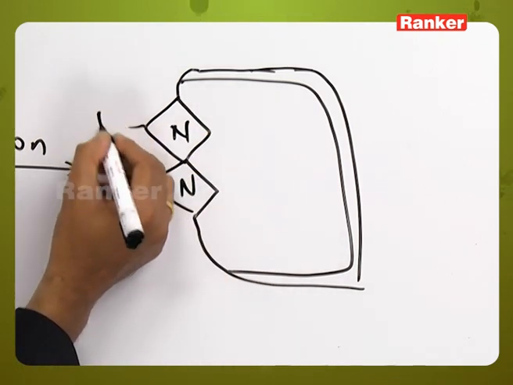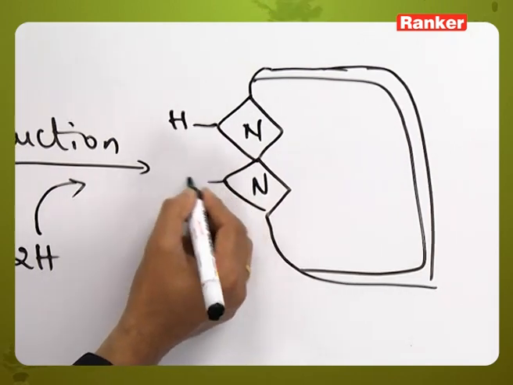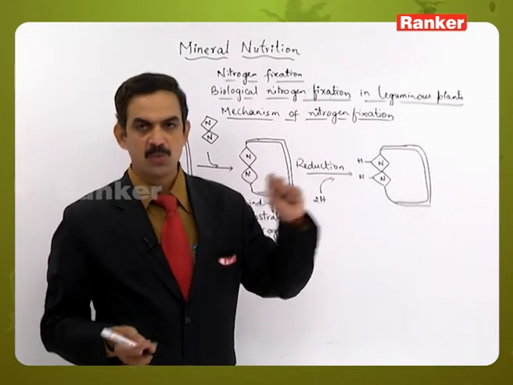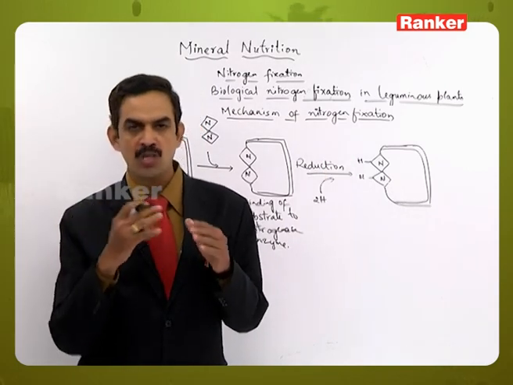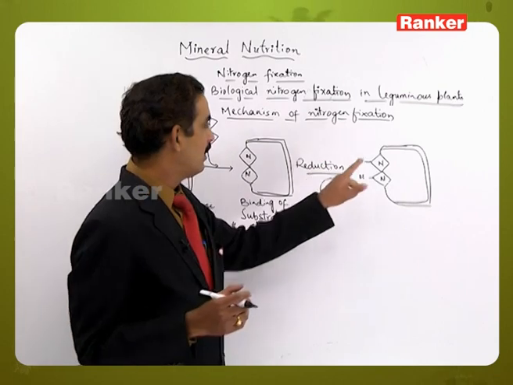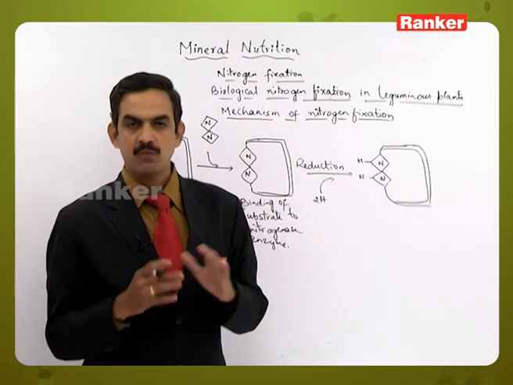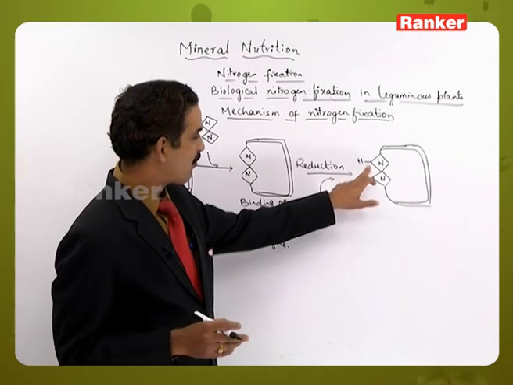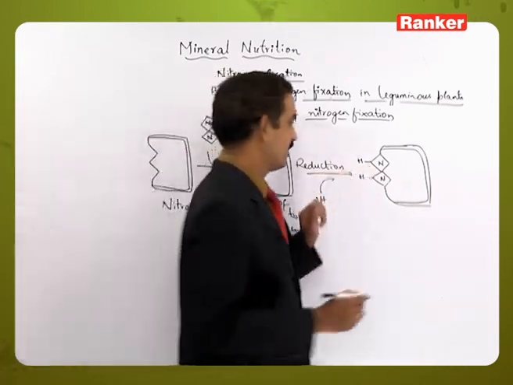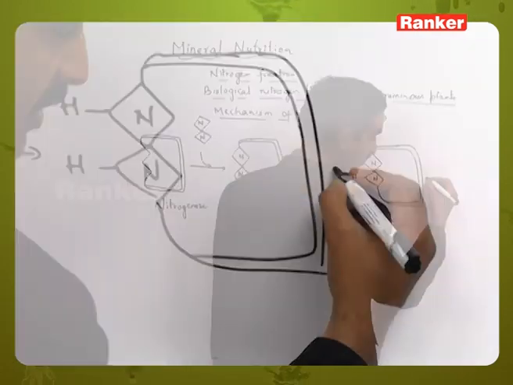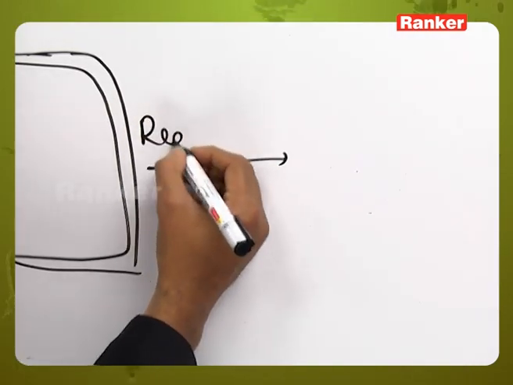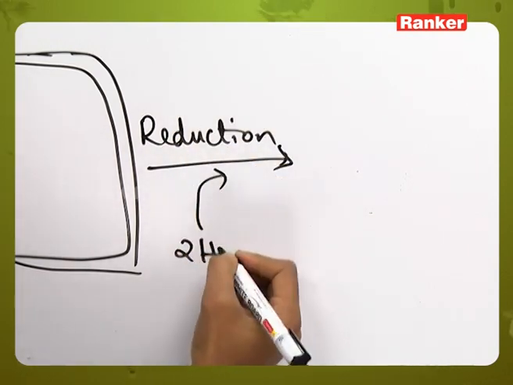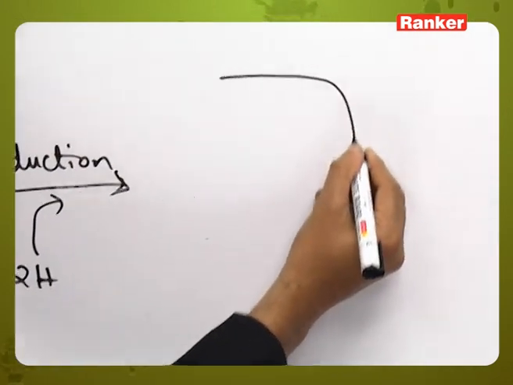In this, one hydrogen will get bound to one nitrogen and the other hydrogen will get bound to the other nitrogen. So, in this process gradually the three strong bonds which are present between the two nitrogens will be gradually broken, and in place of the broken bonds new bonds are formed by the hydrogen. So, in the next step of reduction, further reduction will take place. That means two more hydrogens will be added here, and that can be shown like this.